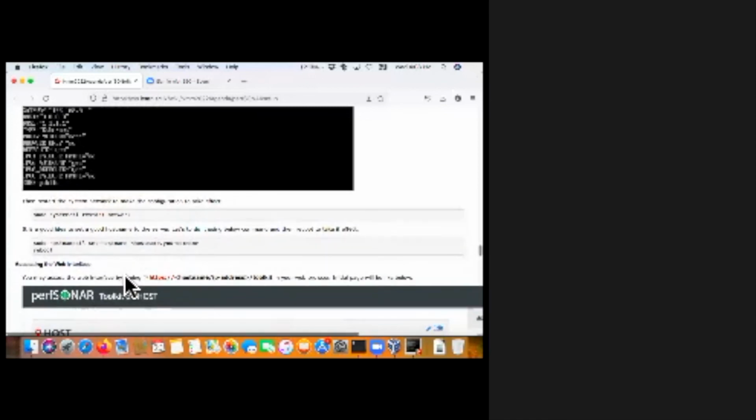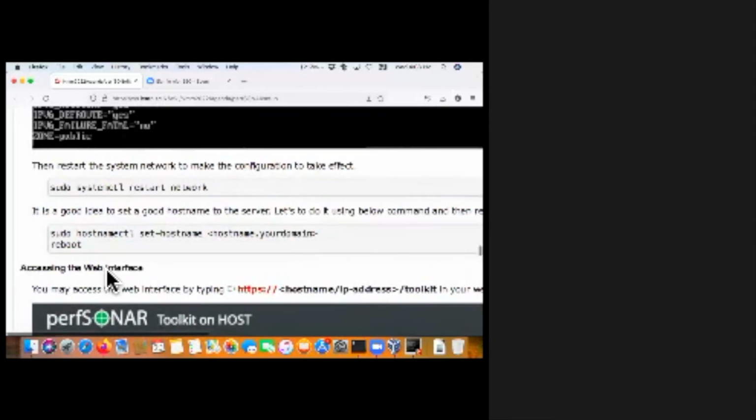Then it is good practice to set a host name. You can set a fully qualified domain name or a normal host name. You can set something like persona dot your institute domain, or whatever it is, if you are in your institute.